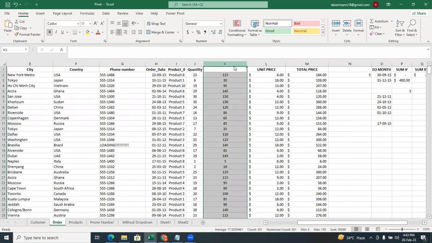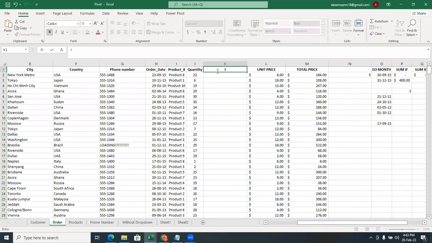Right now, let's clear this content and let's write if here. If is used to give a particular criteria to your work. So if this thing meets a certain criteria, what should happen? If consists of three parts. The first one is the logical value, the second one is if the value is true, and the third one is if the value is false. Then if I type in equals to if, I have ifs, which gives multiple criteria.